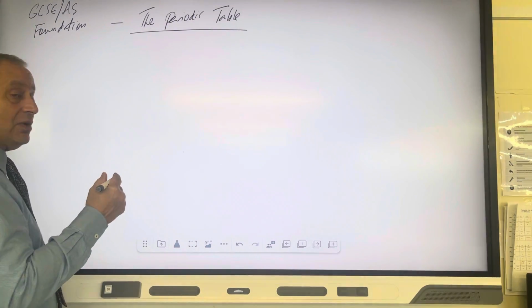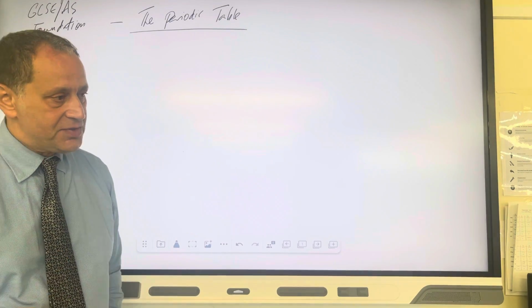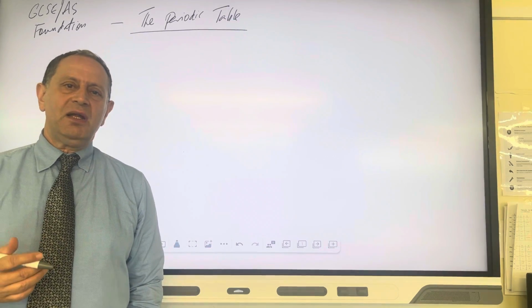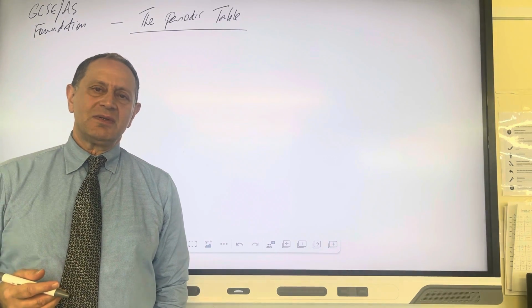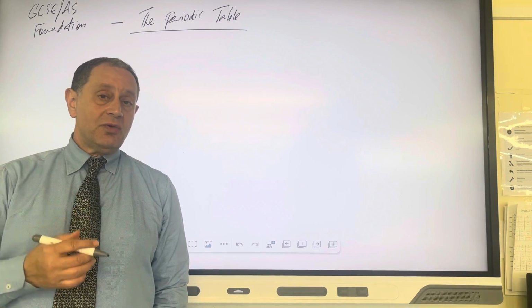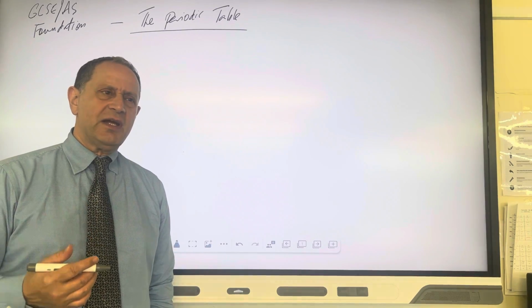The periodic table has 118 elements, most of them metals. The first thing you have to establish is what is a metal and what are non-metals. Of course, metals are elements that want to lose electrons, and non-metals want to gain electrons. That's it. They want to lose, they want to gain. But what is the order of losing, or the order of gaining electrons?